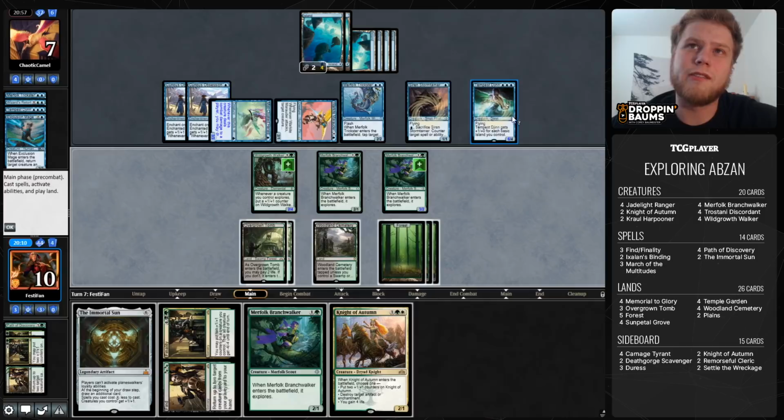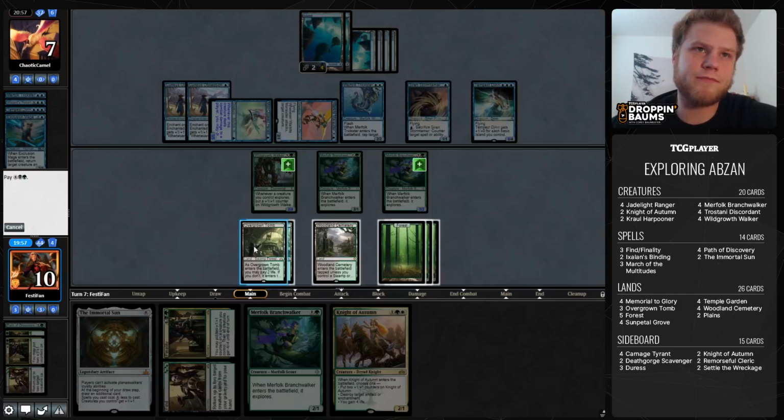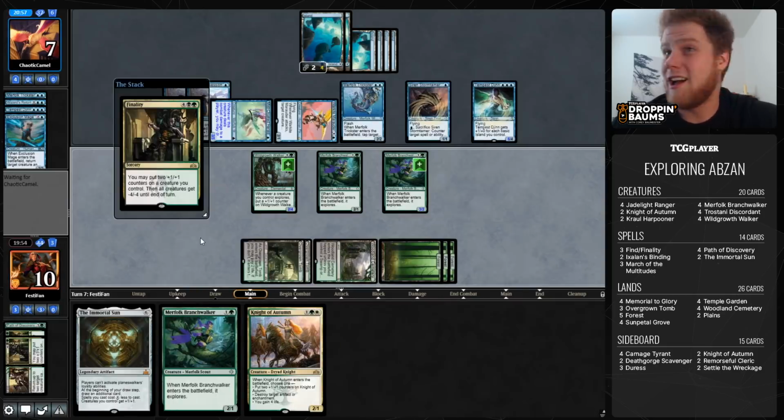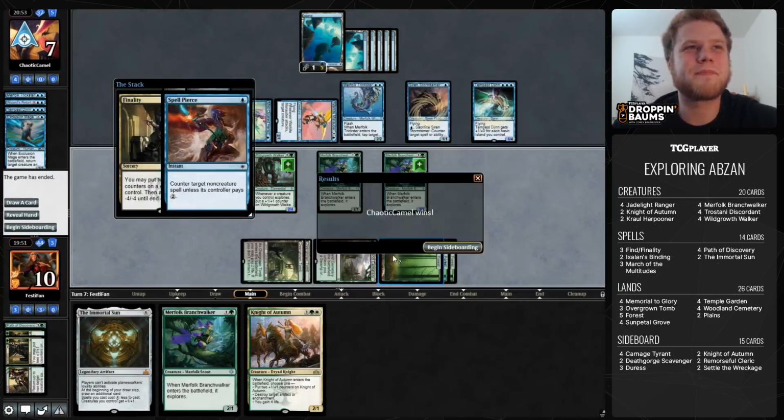Three, four, five. I think we have to go for it. Yeah, we're gonna go for it. Finality is more than likely going to be our finality. Oh, God. We lose. Spell Pierce got us. Got us good.